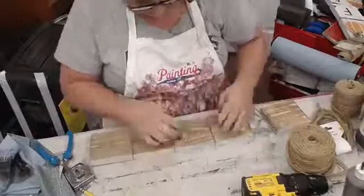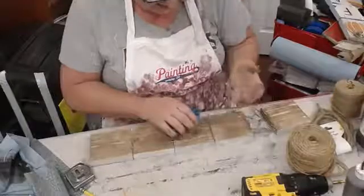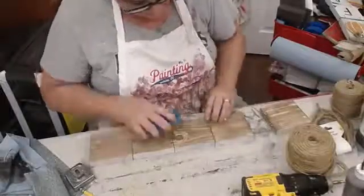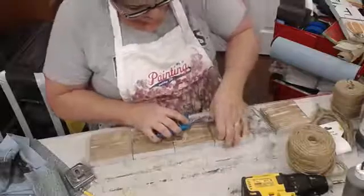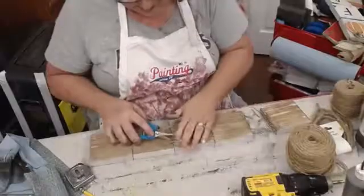I'm just taking this, and this is a little bit sticking up. I'm just going to press down so that it's sitting a little bit flatter. We don't want this to poke anybody.